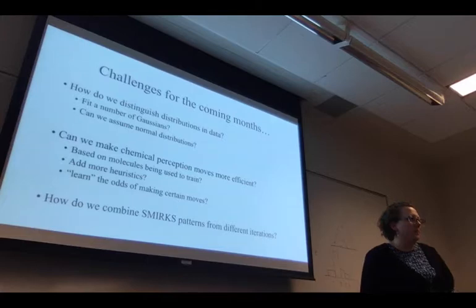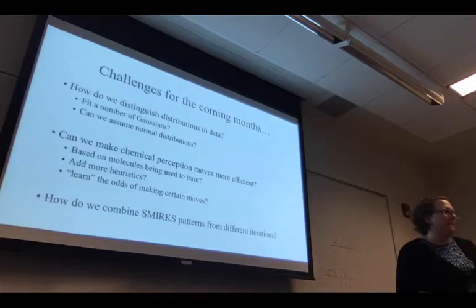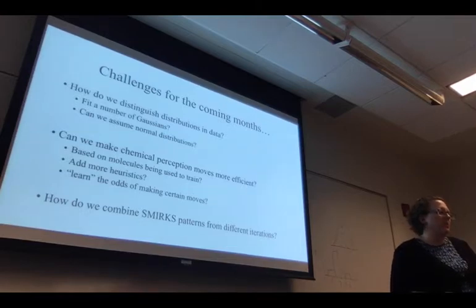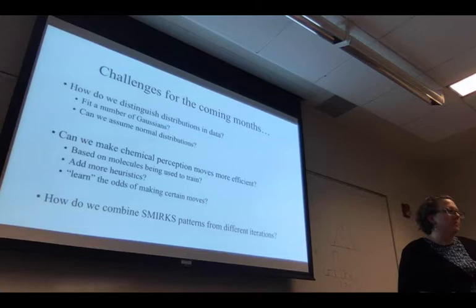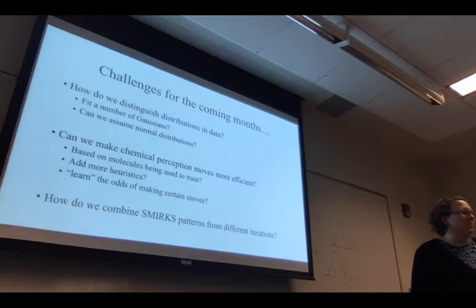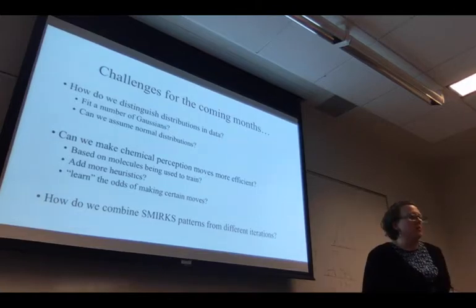But this is where I think possibly a machine learning approach might help that, or some kind of an analysis. Right now you're building up the first body of data that there is to try and inform that. But I think there's huge potential to make the chemical perception moves more efficient.